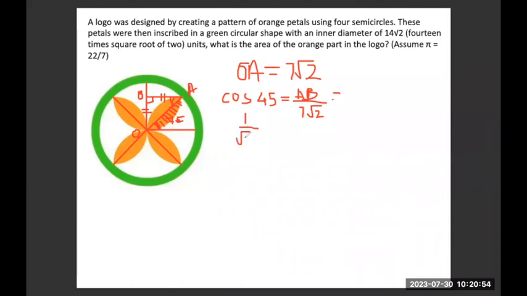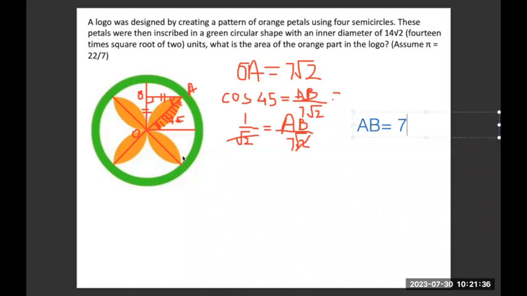1/√2. I hope I'm correct. If I'm wrong, please correct me. 1/√2 is equal to AB, which is the length of the radius of the arc OA. AB upon 7√2. Second. So this √2 will cancel from here. AB's value will be, I'll just write it because √2 is not involved. So AB will be equal to 7 units. This I have established. AB is 7 units.